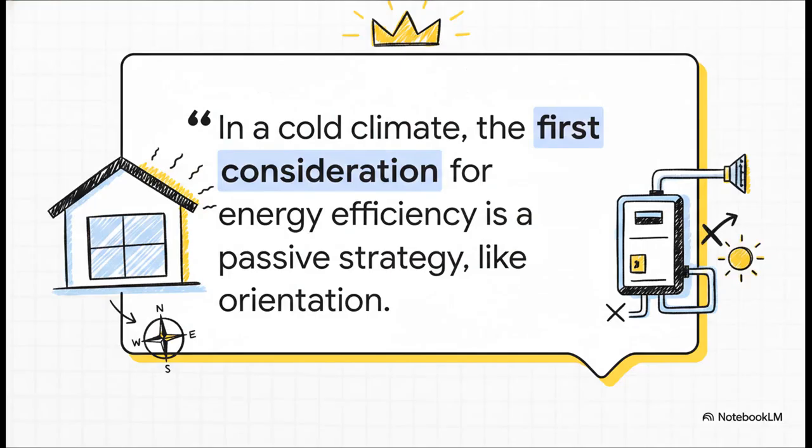Okay, listen up because this is a golden rule for the exam. If a question asks for the first consideration or the most important step in a cold climate, always, always, always choose a passive strategy first. Think like an architect. Try to solve the problem with smart design, orientation, massing, glazing, before you just throw a machine at it. Reduce the heating load first, then meet what's left with an active system.